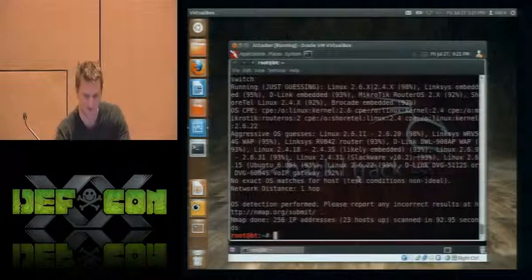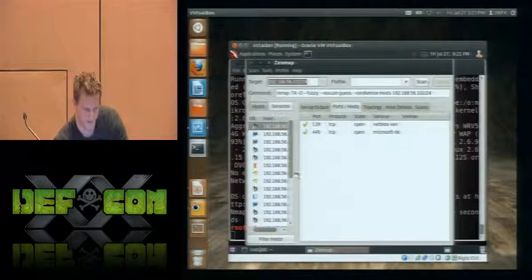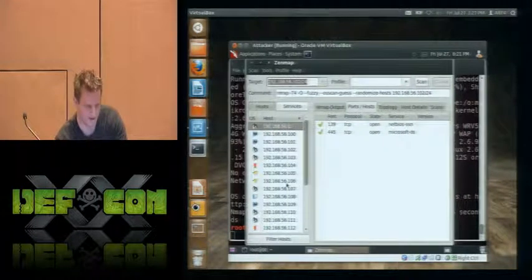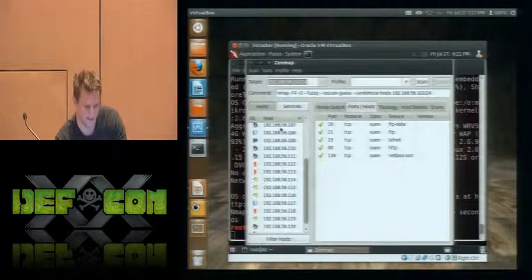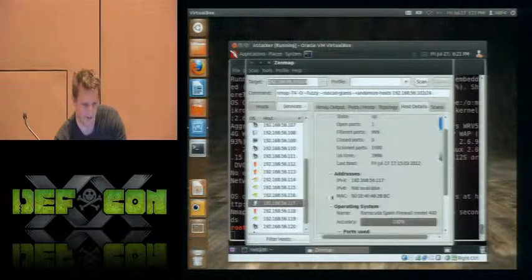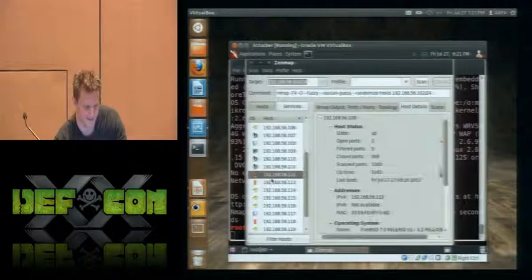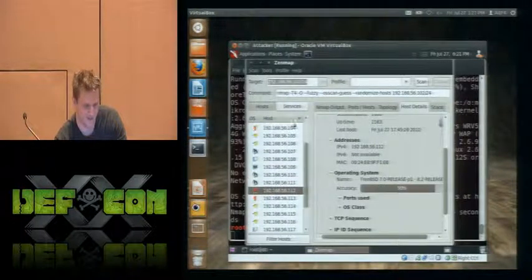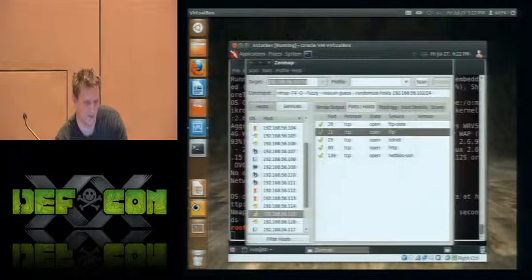And our Nmap scan finished. Excellent. So let's look at the results. Now you can see we've got all kinds of machines in here. We've got some BSD boxes, a Windows machine on here. We've got a Nintendo Wii game console, a Barracuda spam firewall. This guy didn't come up as anything. The BSD machines. And what's really cool is to look at one of these, like a Microsoft Windows server that happens to have an FTP port running.